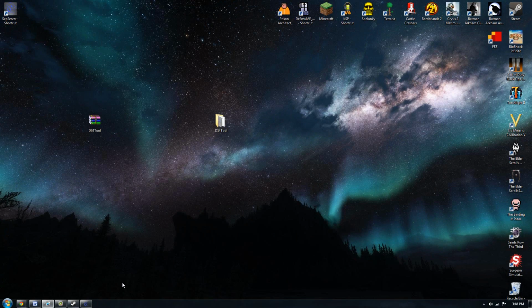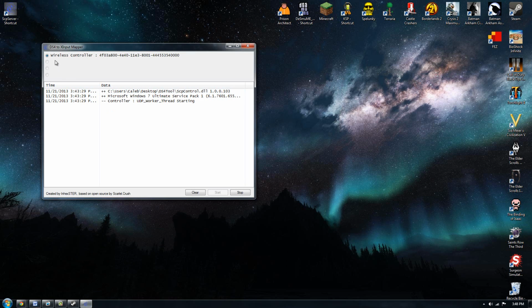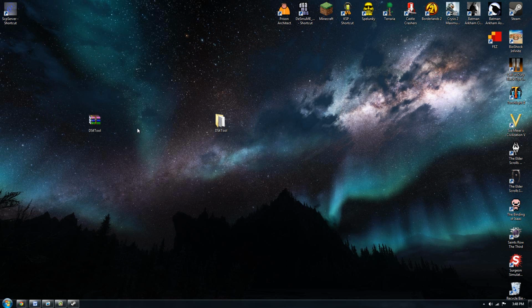And once I have my new Bluetooth antenna, because for some reason I was stupid and only ordered one with my computer, once I get the antenna, I'll be able to use the controller over Bluetooth. It's the same way, except when you have your Bluetooth device connected, you'll want to run the program, and it should work. And the way you stop it, usually you just press stop and then unplug the controller, or X out of the program. You don't want to unplug the controller when the program is still running, or you might run into a few issues. But all in all, it's perfectly good.